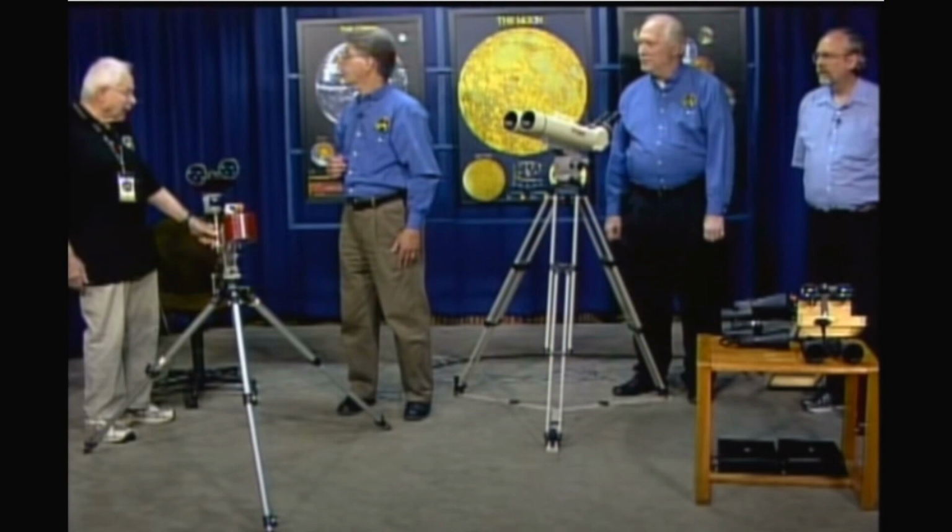Yeah, for your binoculars. Sky and Telescope had this thing that you could build. They just had the plans in the magazine and on the website. I haven't seen it lately, but it's basically a rectangle, and there's a counterbalance that sits behind you. So this maybe 4-foot long wooden structure rests on your shoulders, and there's a weight behind you, and you put your binoculars in front, and there's a mount on that. So you get them set up, and those two weights counterbalance, and then you can move up, move down, and you can just turn around.